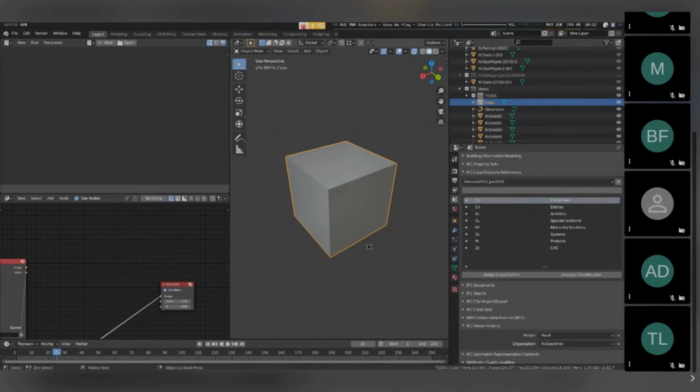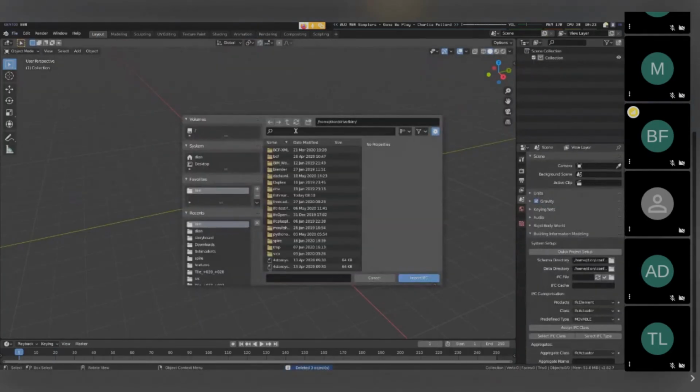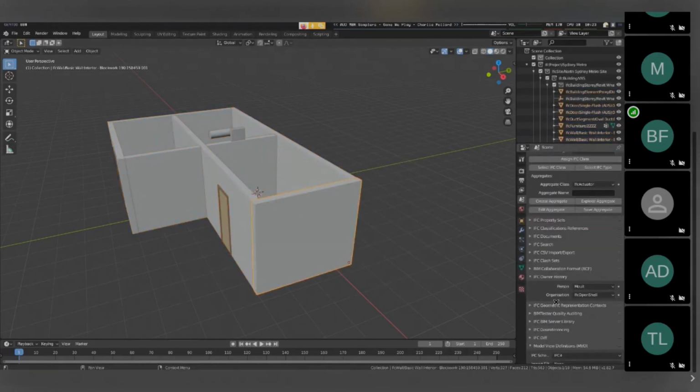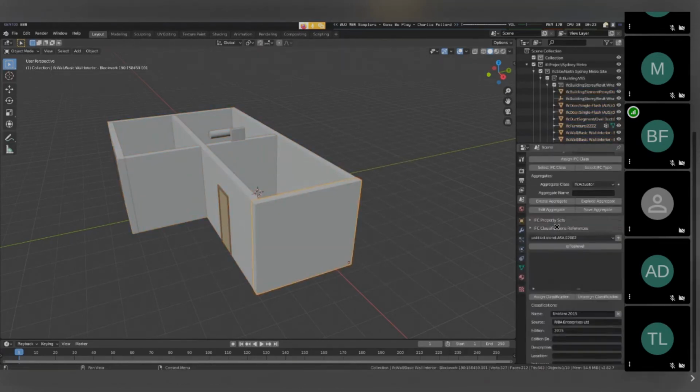But when you store it in an IFC, many BIM programs don't store the full hierarchy. They flatten it. And sometimes that's what you want, sometimes that's not what you want. So whenever you import a file, for example, if I import this file from Revit, I can see what classifications it has brought in.